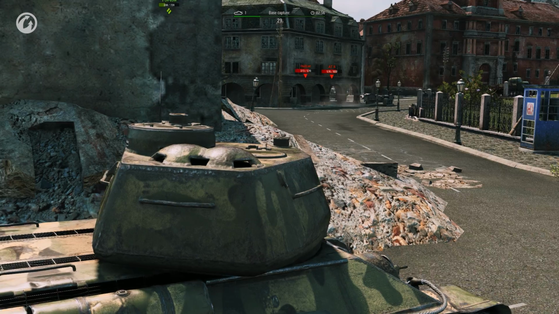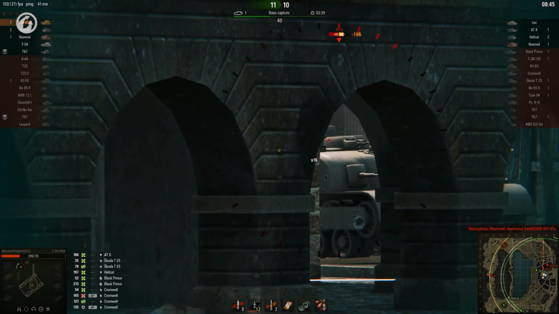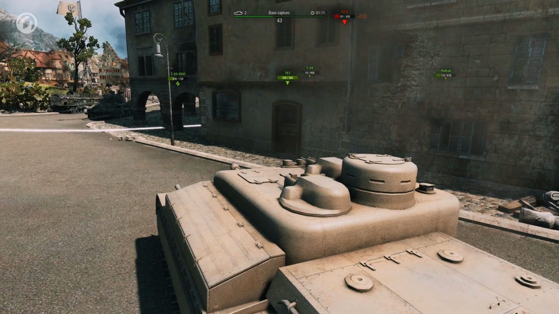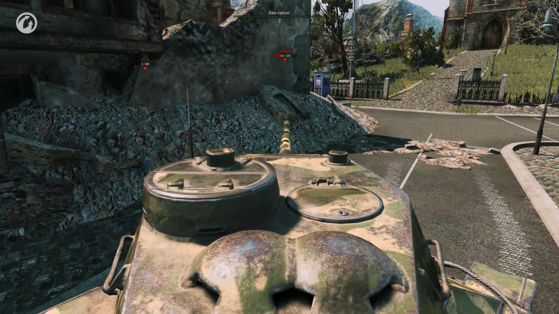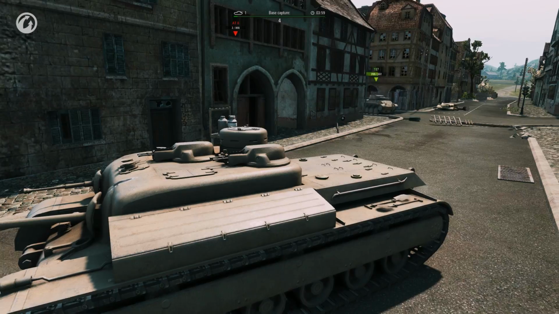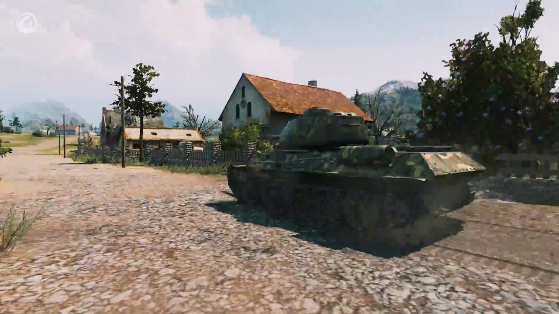The thick-skinned machine disappears from view, but Pigeon is confident that it's still there. When it reappears, Pigeon puts a few shells into the more vulnerable parts for good measure. A helpful teammate slows things down, but it won't save the 88 for long. The Hellcat finally gets what's coming to it, but the 88 kill goes to the interfering T-67. This is almost over, but there's still a few kills to be had.